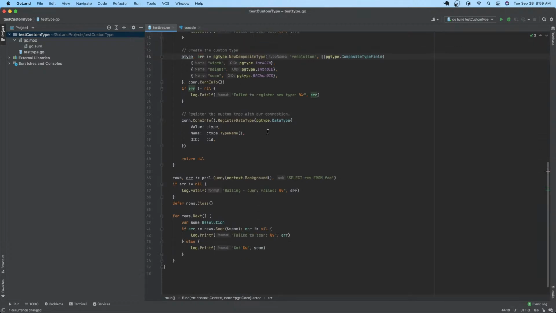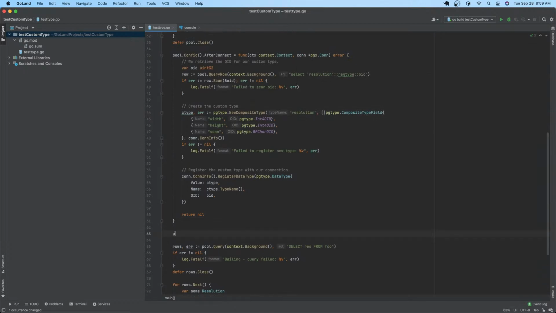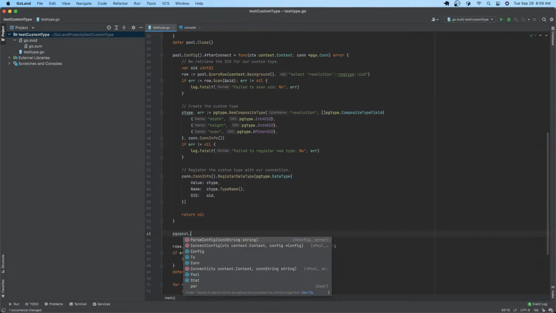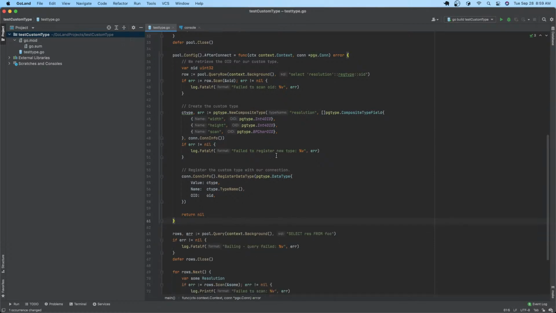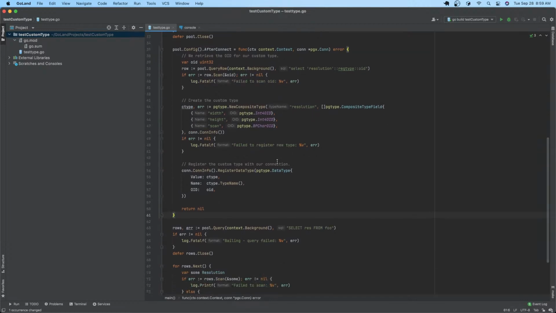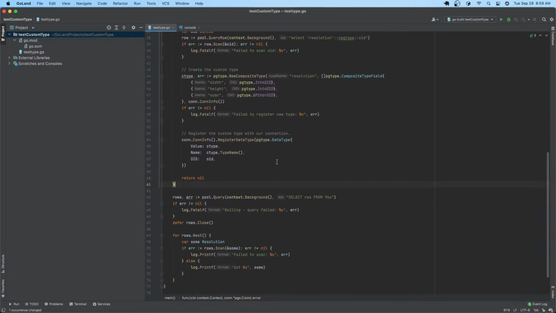Okay, I think that's what we want to do. So if I look in PGX pool, is there a way to set this at the pool level? Probably not, because I have to interrogate the database to do this. And so the pool starts out empty basically.